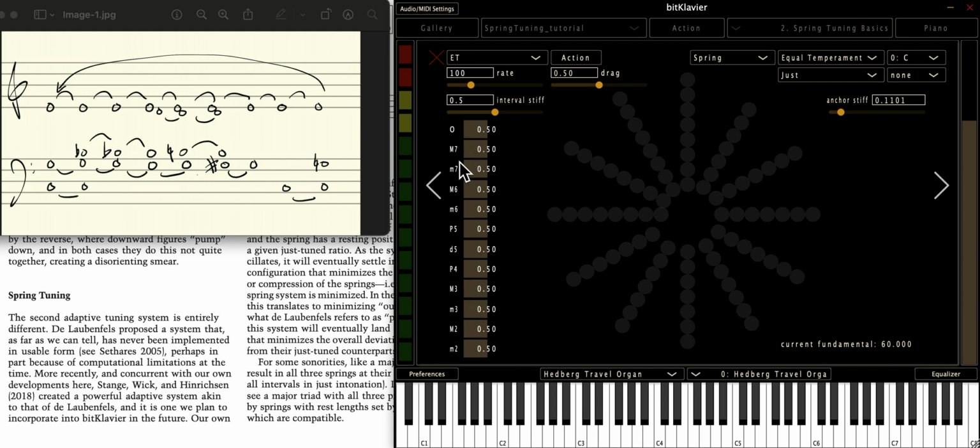With the tuning system, with interval springs and anchor springs that are keeping things oriented. We can also, like I've shown you, make the anchors stronger overall, and I could make the intervals weaker. So in this case, it goes right to equal temperament because the interval springs are basically not active.